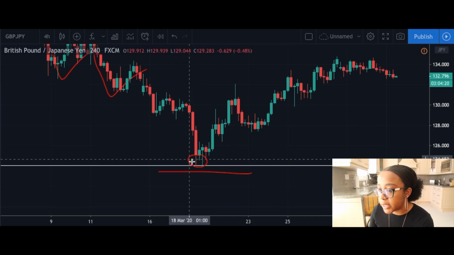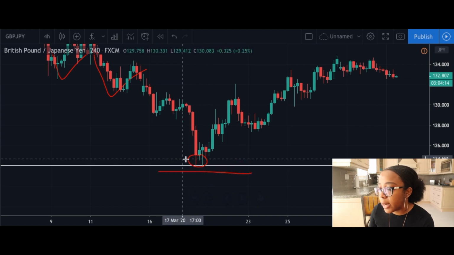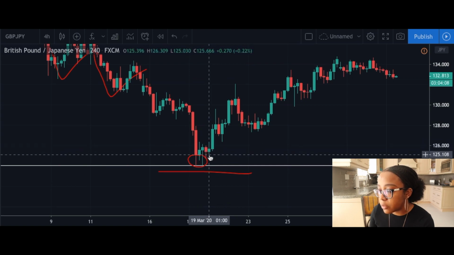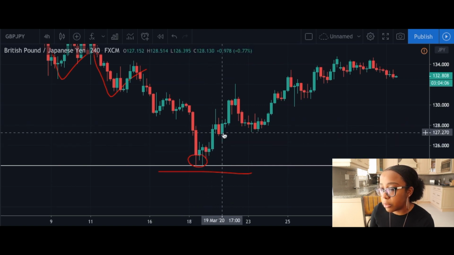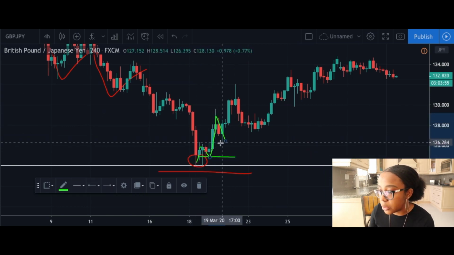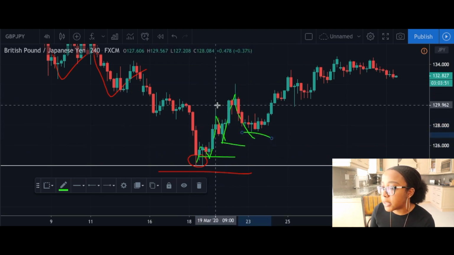So you see that price once, twice, three times was unable to push further down. And what had happened was it pulled back. It had this bearish candle that came back down to retest, and then as you can see, it started to push up. So after this happened, this created a support area, and then price started to move up, creating support areas as it went along, creating higher highs and higher lows.